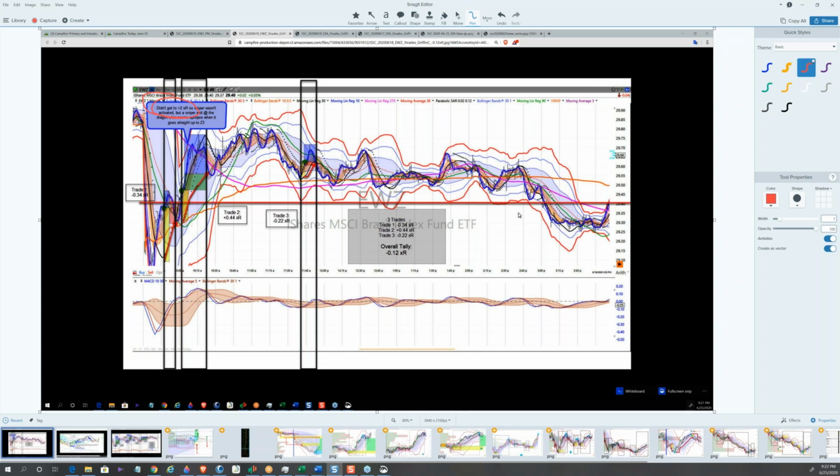But when you get in the habit of putting that pale blue box from the highest high, your sniper might want to just say, you know what, even though it wasn't a 2R, I just am going to take that anyway. That would be incorrect in the kata, but in your system, you're free to develop your own sense of feel and touch. And then I'm going to say, at this red dot, we should be looking at here.